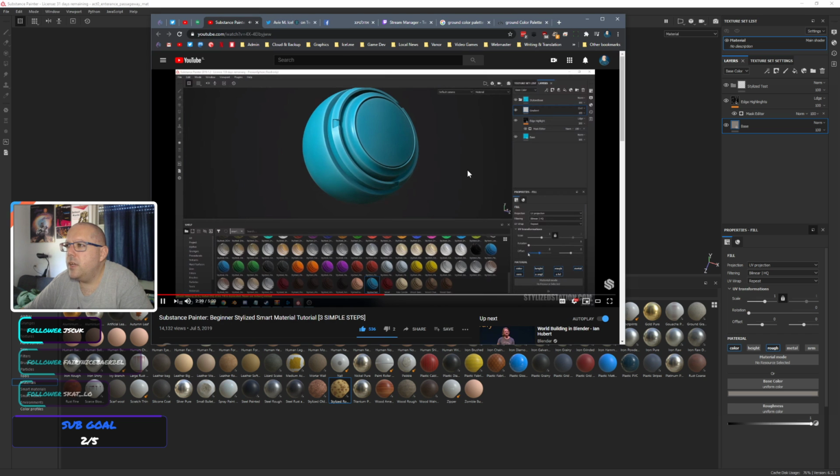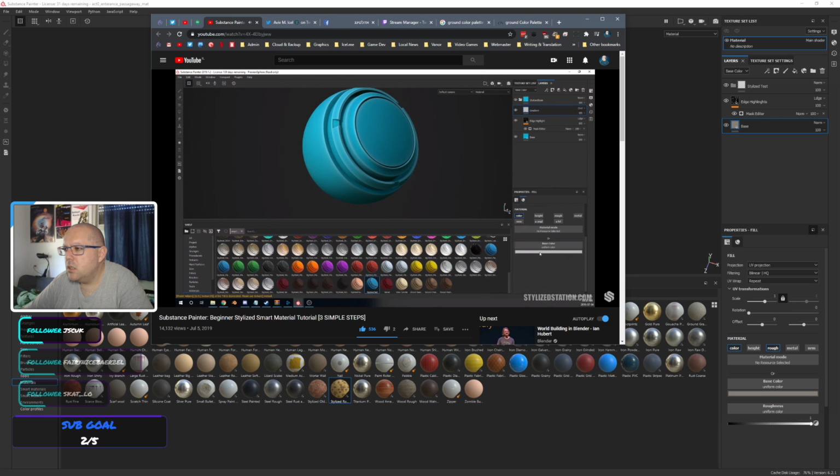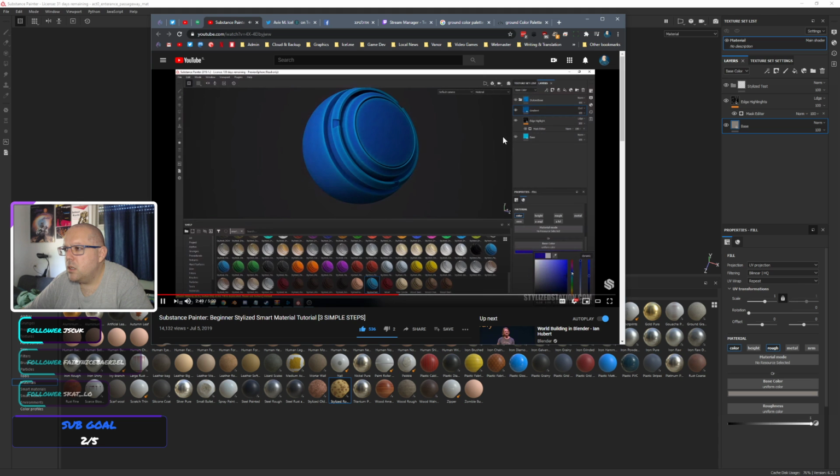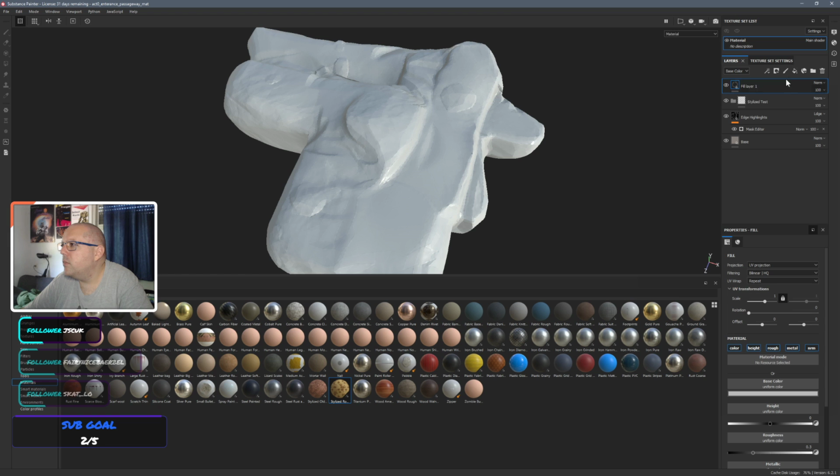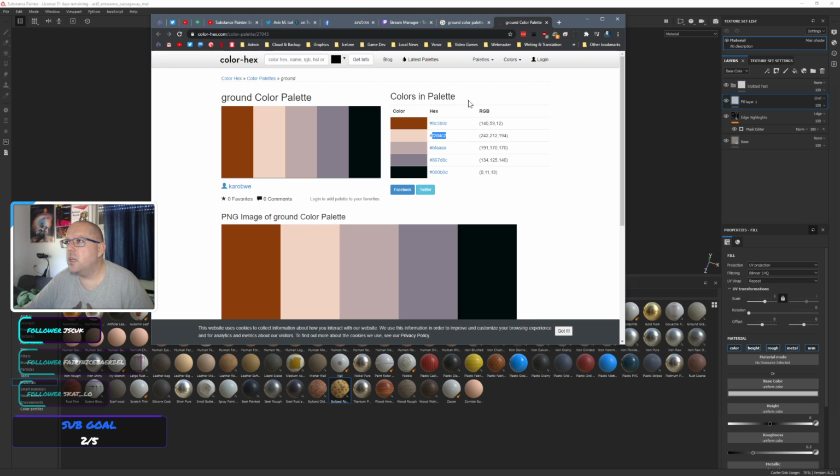Okay, so another filler that is a gradient. I do another filler with an overlay, and I am taking a dark color like this.